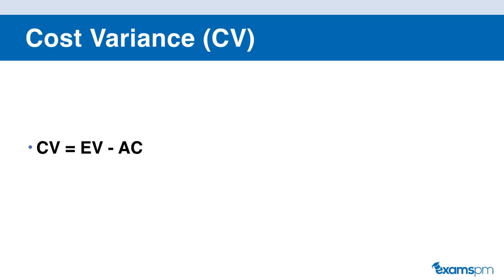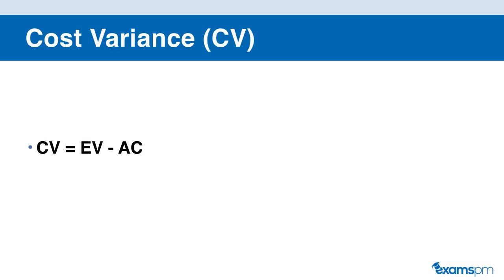Next, let's take a look at cost variance. The cost variance is the difference between the earned value and the actual cost. So if the present value of the amount of work is $5,000, like in our past example, and the actual cost that you spent to complete this work is $4,000, that means you have a cost variance of $1,000. So again, earned value is the present value, so how much the work that you have already completed is worth to your company.